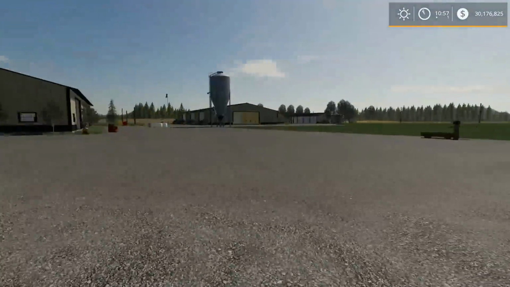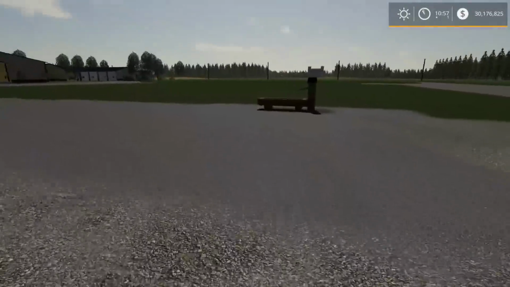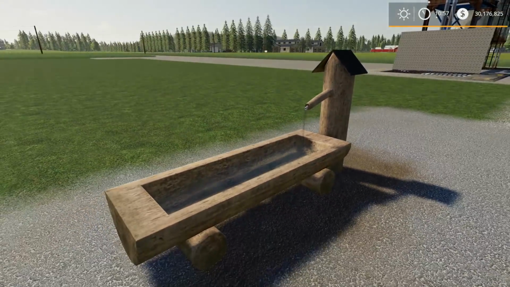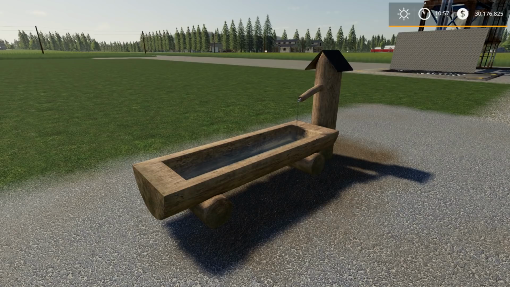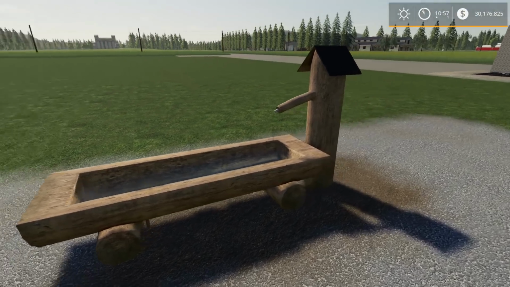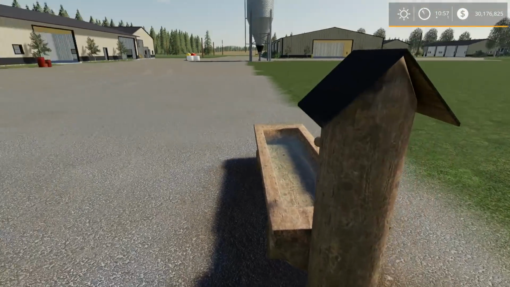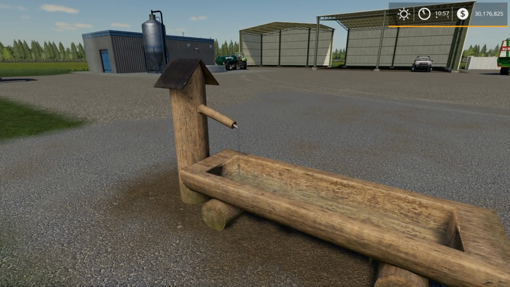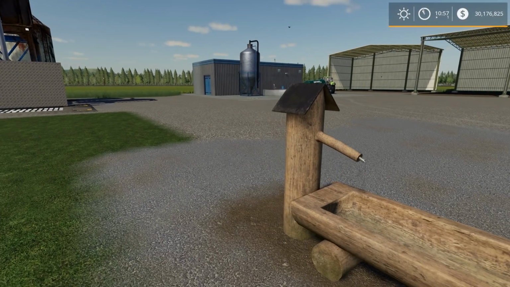I go across the road here. We're going to find out one of our next mods. This is just a water fountain, and you get water from it. You may remember this from FS, I don't think it was on 15 and 17 to be honest. But yeah, just a very, very simple, placeable water station. Not bad. Looks pretty cool. Pretty good to put by your animal pens.